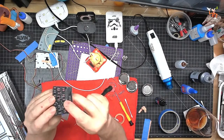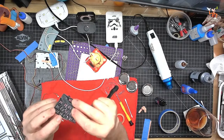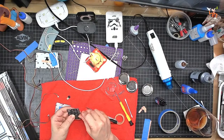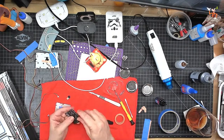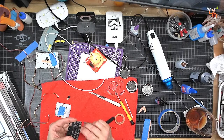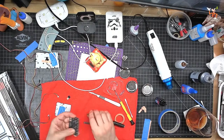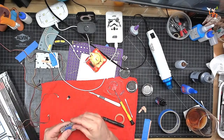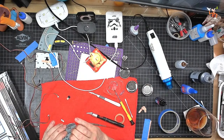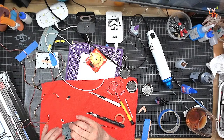Let me see. That one's cleaned. That one's cleaned. This one has a couple of little bitty spots. When the scalpel starts moving all on its own, all bets are off. That should be it.